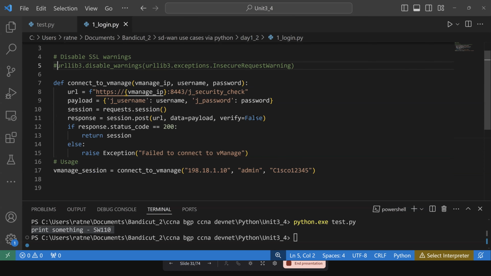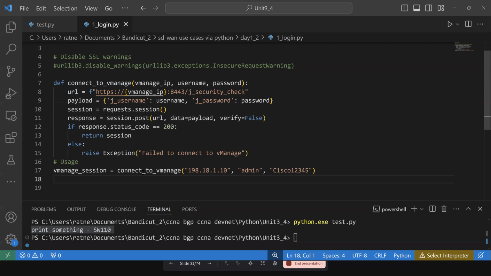So you can see now our program structure. We are defining a function. What's the function name? Connect to vmanage. What are the parameters? Vmanage IP, username, password, right? Then within this function, we have something called URL. This URL is the IP address that we will provide when we call this function.